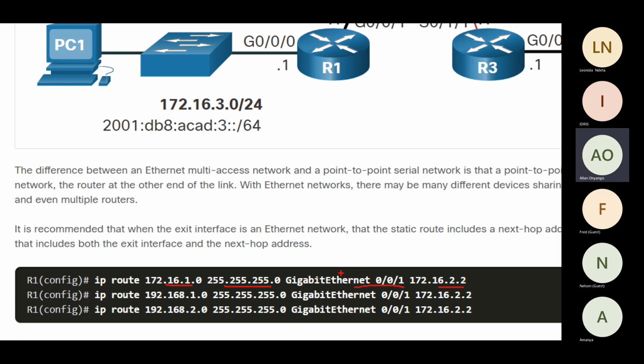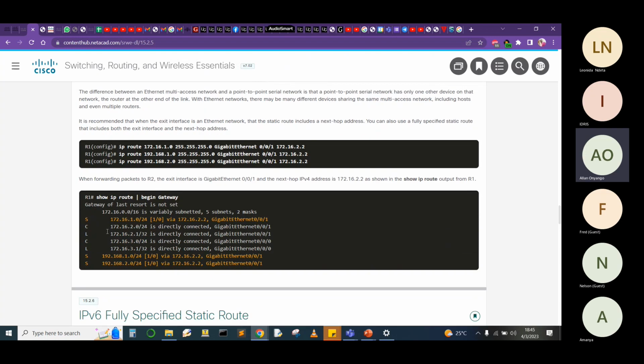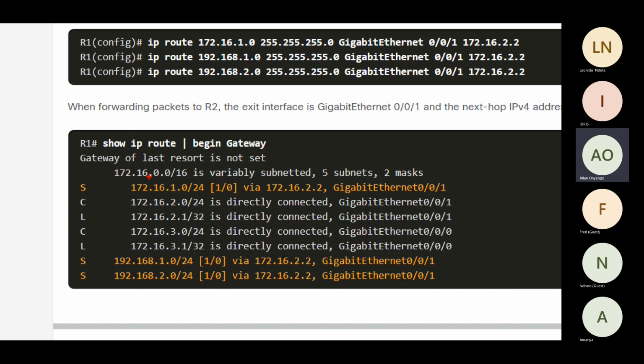For IPv6, of course, you can check that. When you check by saying show ip route, the routing table will show you the network, how it was learned statically, the remote network itself, the subnet mask, the AD is 1 for all static routes, 0 is the metric, the next hop after the word via is here, and then the exit interface will be here. And you see that for all the static routes that we have right here.